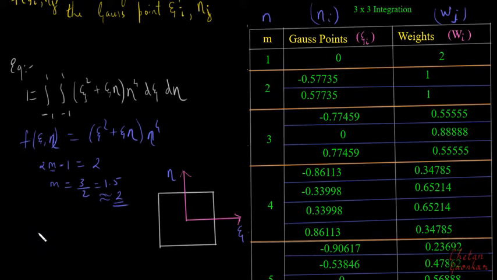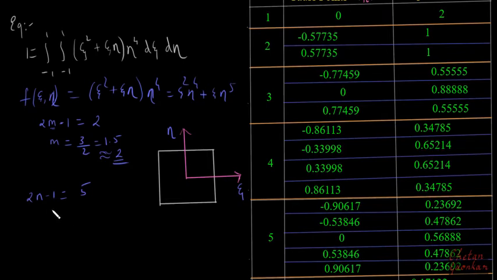And then let us see how many Gauss points we require in eta direction. So the number of Gauss points in eta direction is given by n, so 2n minus 1. And the highest degree of polynomial in eta direction, if I take this inside, it will be this eta and this eta raised to 4. So this will basically give me xi square eta raised to 4 plus xi eta raised to 5. So the highest degree here in this polynomial on eta is 5. So this 2n minus 1 will be equal to 5. So this tells me that 2n is equal to 6, so n will be 3.